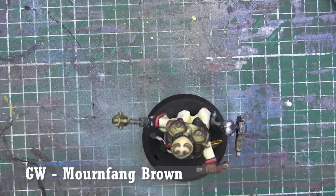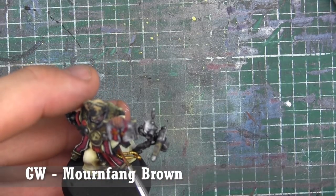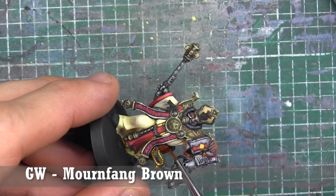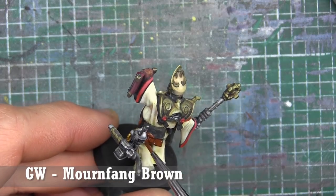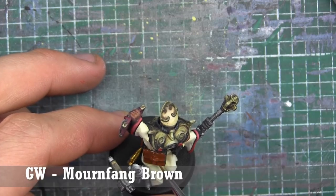Okay, we're in the final home stretch, getting the last details on. GW's base color, Mournfang Brown, is an excellent brown. I like that brown. I like Rhinox Hide and Dryad Bark. They all cover fantastically, and that's what we're going to hit all of his satchels with, that Mournfang Brown.